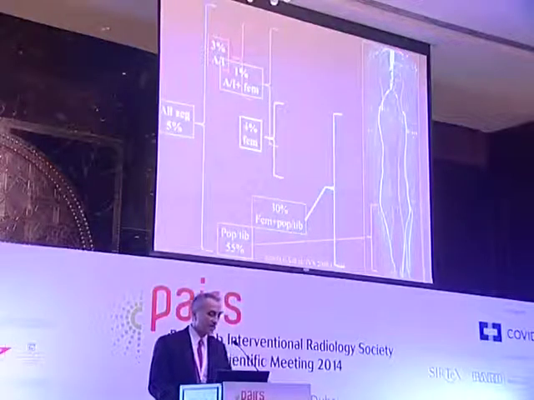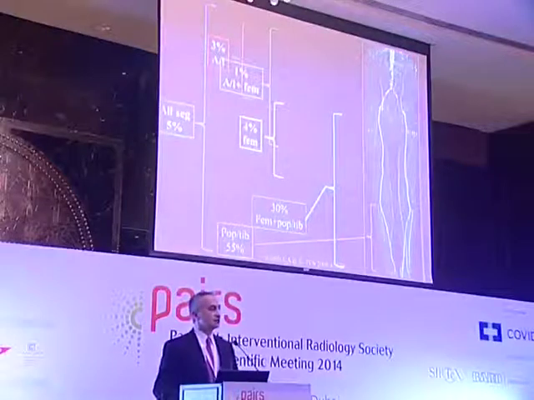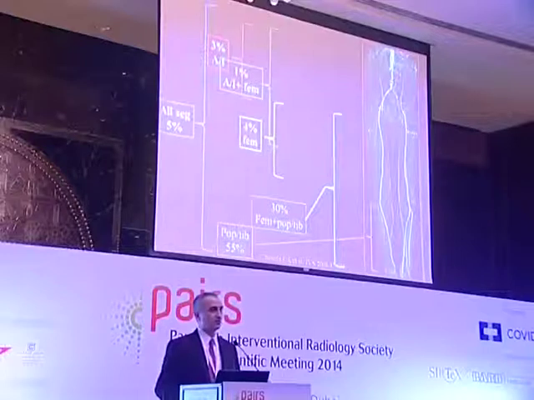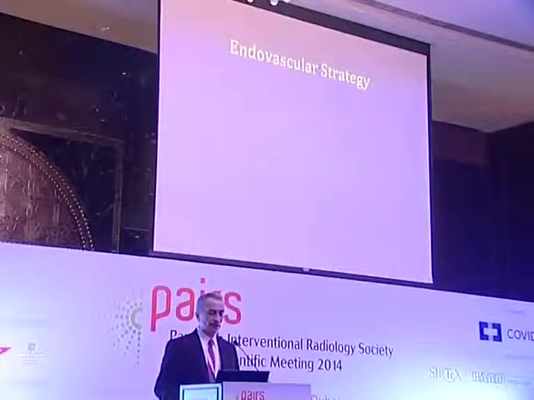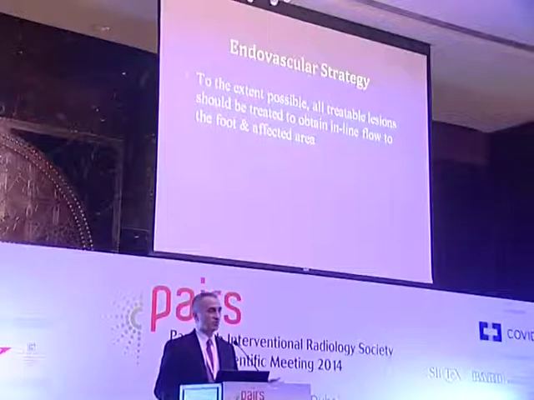This latter group has a poorer outcome than multi-segment disease. So if your patient has SFA and tibial disease, actually those patients do better than the patients that have isolated tibial disease. Now, endovascular strategy has to be, to the extent possible, to revascularize every revascularizable territory and lesion. That's what we do in our lab.